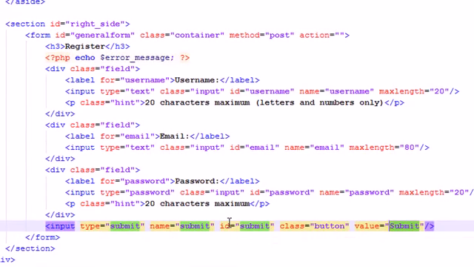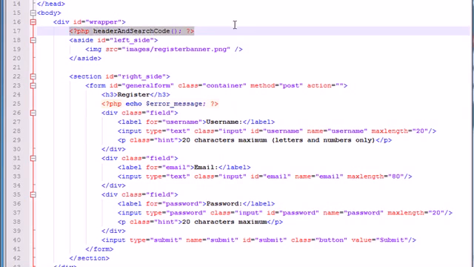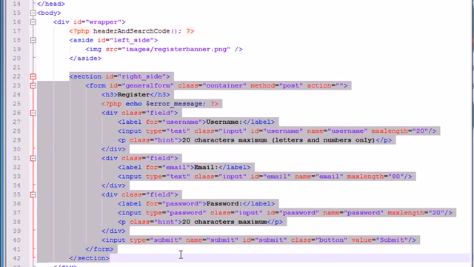So actually, you know what? I think we're good. What we did is we created all the header and search code with one line. Then we added the image on the left hand side, and on the right hand side, I probably have a couple errors somewhere in here, but I'll find that when I test it.